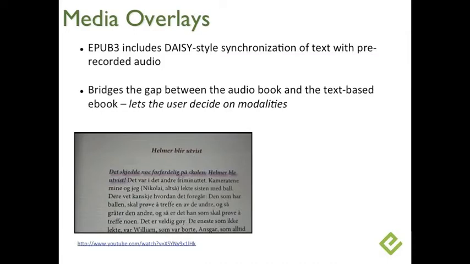Media overlays, this is another one that I gather has a lot of appeal for publishers as well. This is the bouncing ball, as people like to call it, or the synchronized text and audio components. So this is what enables the different modalities, and this is what enables you to individualize your product to a point where you could have text only, audio and text, all these kinds of variations on it, and this is what allows people to interact with the content in the way they choose. So if somebody is sitting on a bus and is getting nauseous, they don't have to sit and try to read or shut it off and give up for the day. They can flip to an audio playback, listen to it until they get home, flip back, start reading again. It's the ability to choose, that EPUB offers, this flexibility in how you interact with your content that's really so key to and so great to see in a mainstream format.